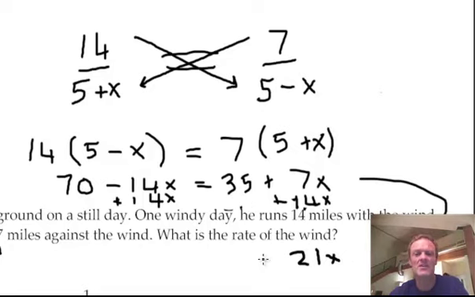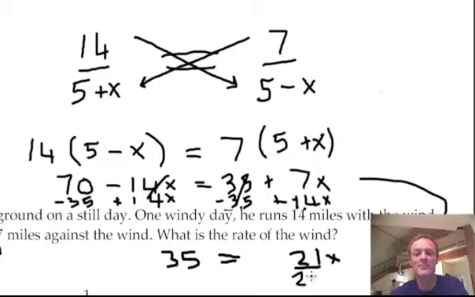Now, because I'm keeping the x's on the right hand side, I don't want the numbers on the right hand side, I want them on the left hand side. So I'm going to take away the 35. Remember the x has gone over here. I'm going to take away a 35 from here. So all that's left is 21x on the right, 35 on the left. Just x is one side, numbers on the other. Divide by the number next to the letter. And really, there's the answer.